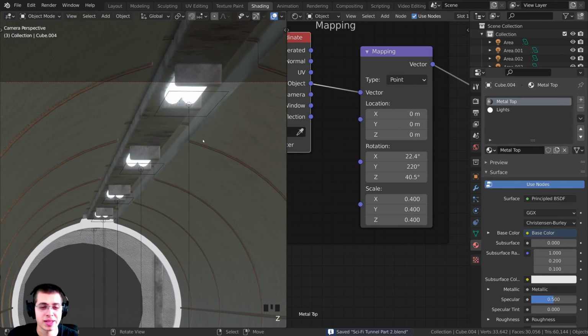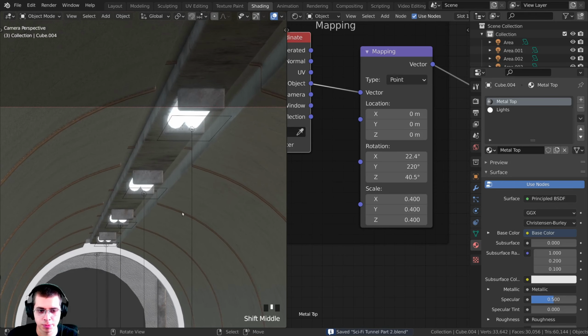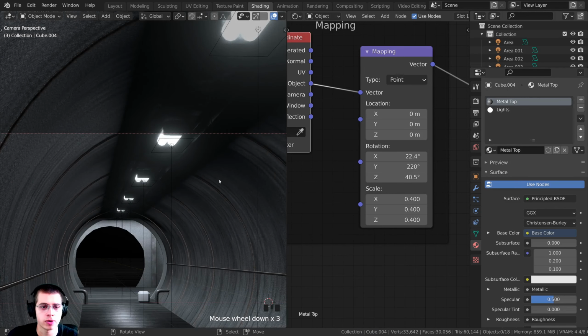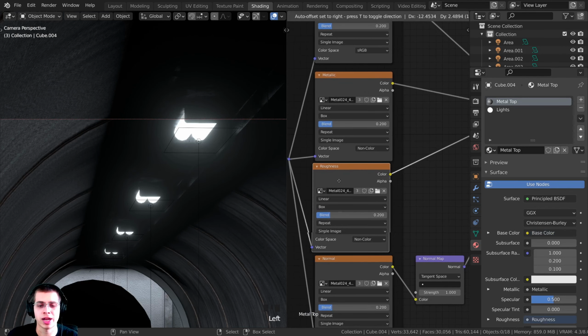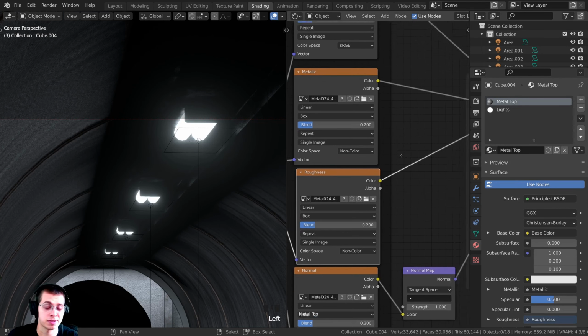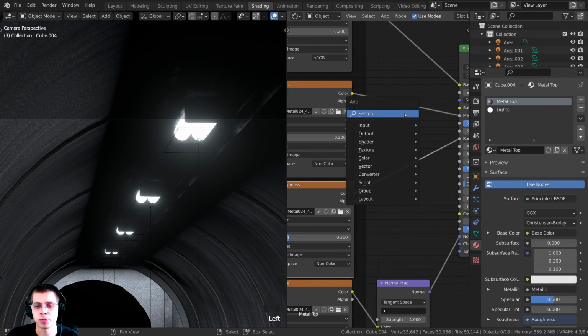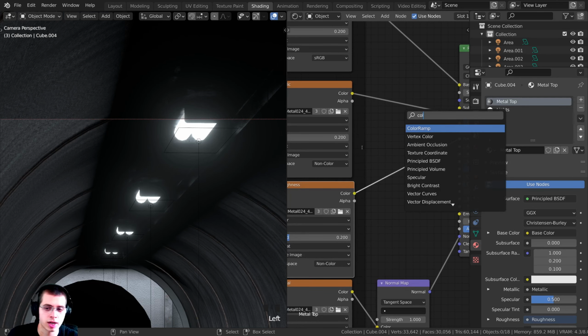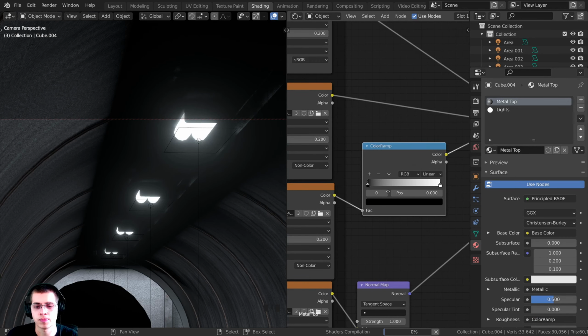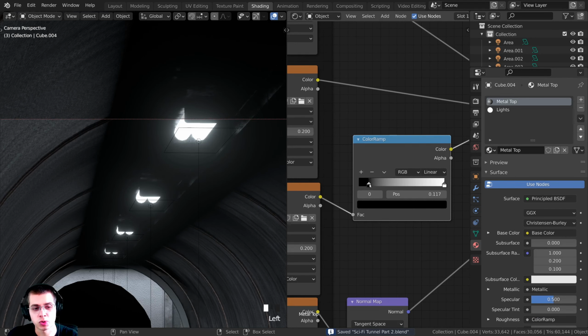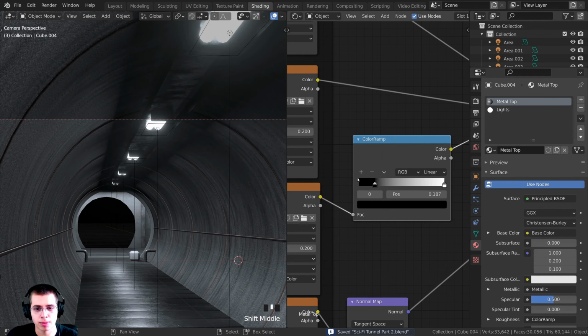Now I also want to make this object more shiny. So let's press Z and move my mouse up to go into the rendered view. And I do want to make this object more reflective. So right here on the roughness, we can change the roughness value to make it more shiny. So I'll press Shift A, and I'm going to search for a color ramp, and I'll just drop the color ramp right in here so that we can play with those values. So if I take the black tab and start to drag it out, you can see that it's going to make it more and more shiny.